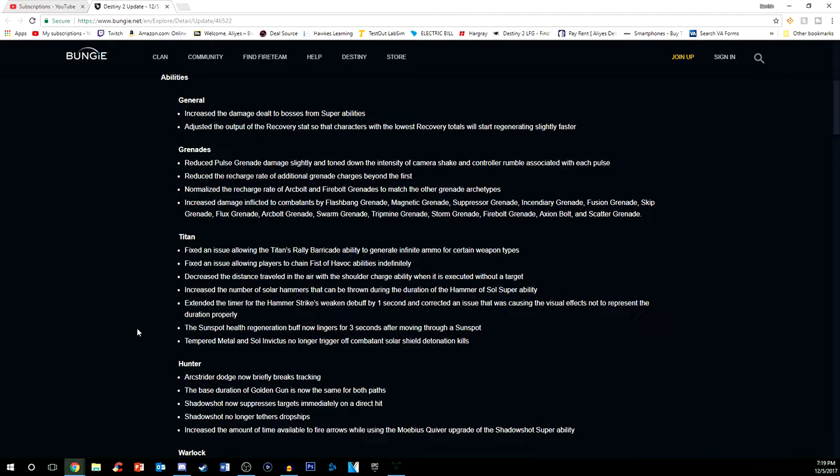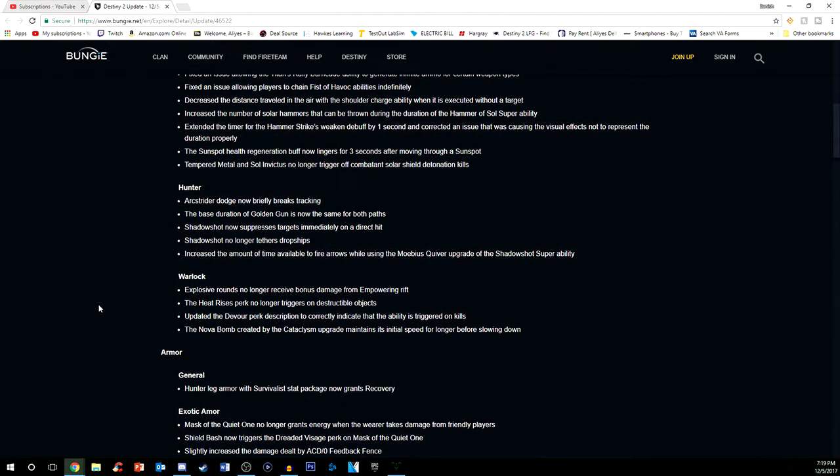Moving on to the Hunter, the Arc Strider dodge now briefly breaks tracking. The base duration of Golden Gun now is the same for both paths, which sounds incredible. Makes me want to use it more. Shadow Shot now suppresses targets immediately on a direct hit, which was much needed from the beginning. Shadow Shot no longer tethers dropships. Increase the amount of time available to fire arrows while using the Mobius Quiver upgrade to the Shadow Shot super ability. Another great change, a lot of good stuff for the Hunter.